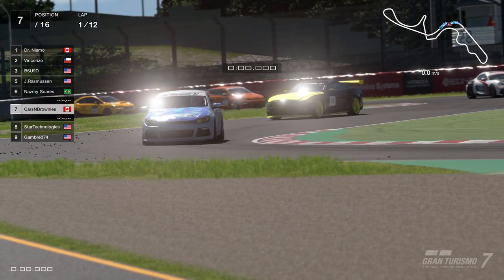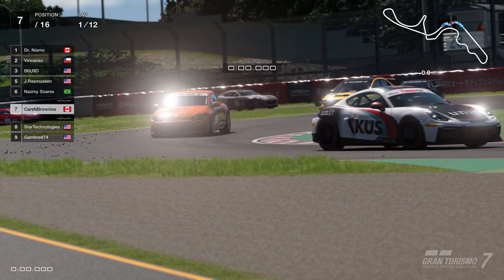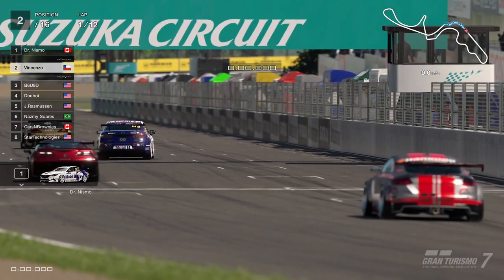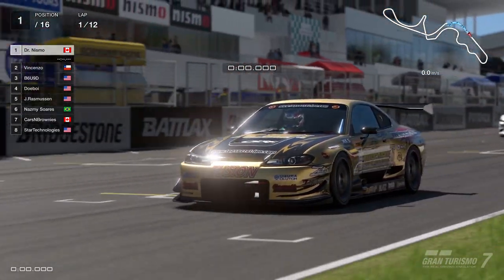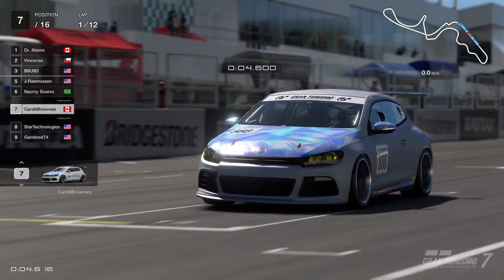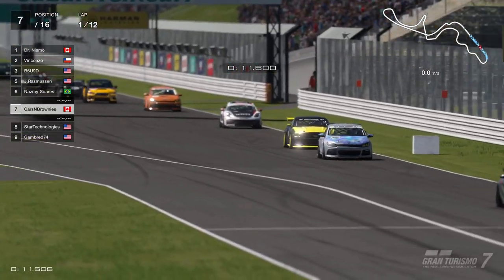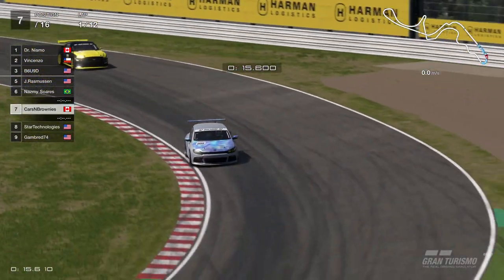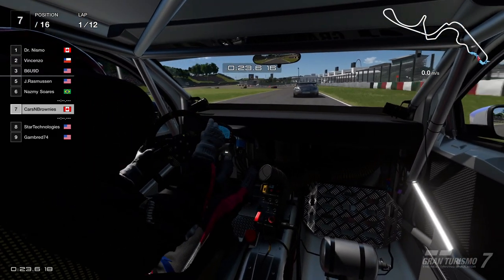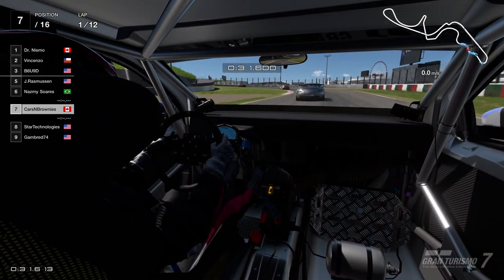Onward to the second race with a terrible qualification of seventh — how we go from qualifying for pole to seventh, explain that to me. Looking at the rest of the grid: Dr. Nismo in the S15, top secret S15 looking good, Vincenzo in second. Speaking of Vincenzo — you guys ever watch the show Vincenzo on Netflix? The Korean and Italian Mafioso man, it's a pretty cool show. Got right into turn one, kept it smooth. Behind Nazmi and the AMG here, with Ross Mucin and Dope Boy also in this race in fifth and fourth.